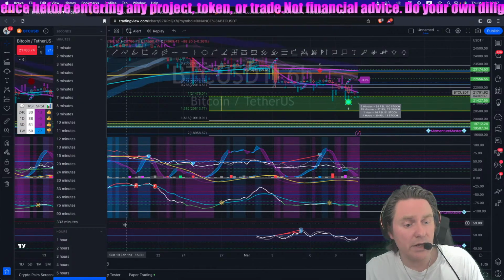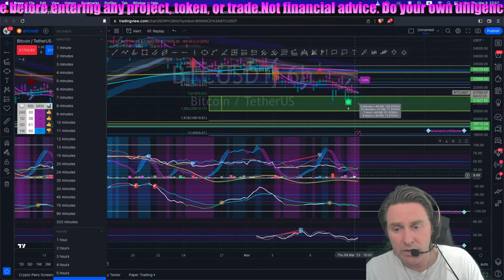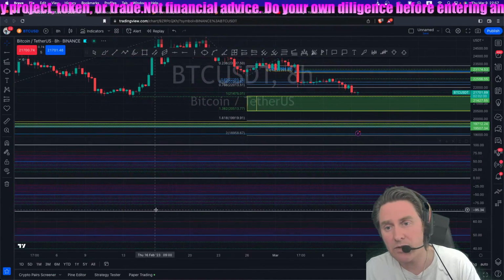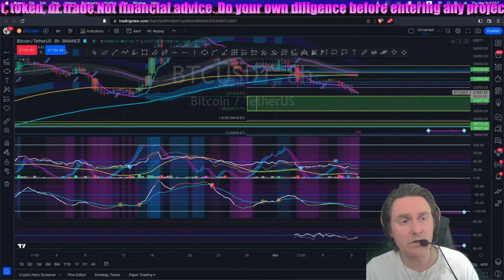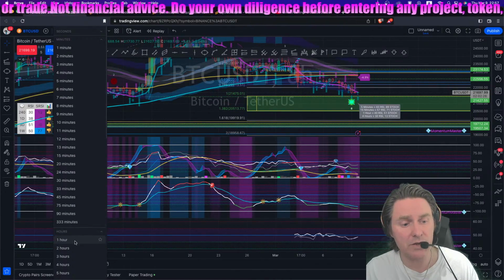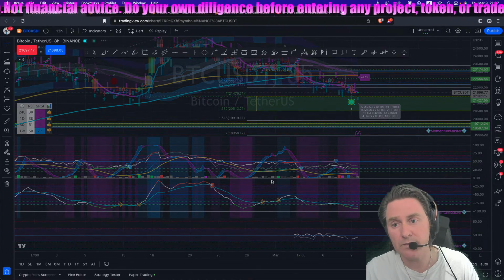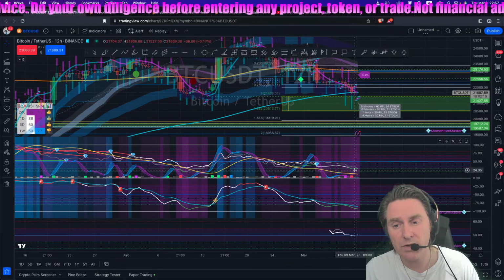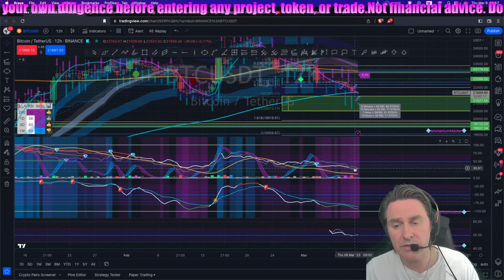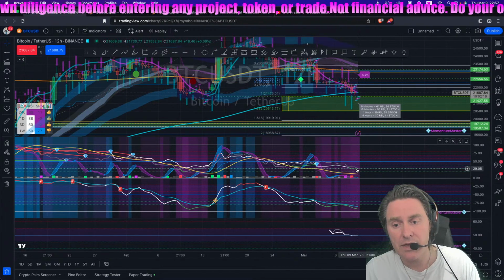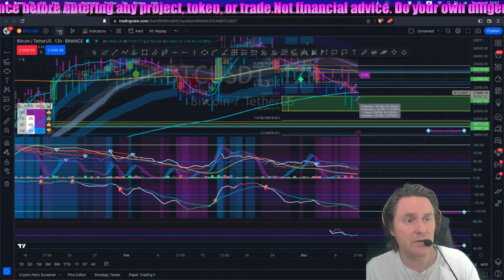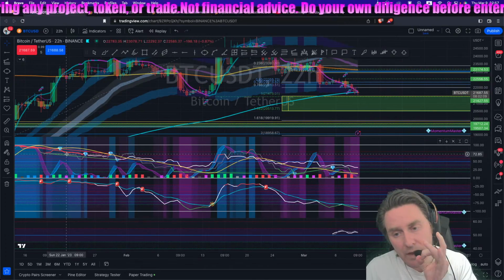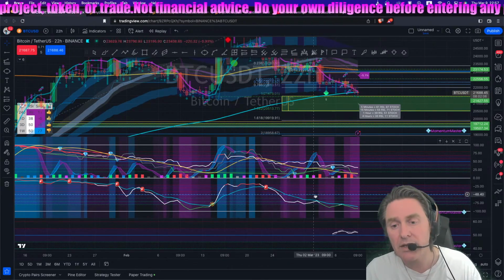So if we look now, we are currently oversold on the Williams and the stochastic RSI. If we go to the 8 hour, also oversold on the stochastic RSI and the Williams. If we go to the 12 hour, oversold on the stochastic RSI and the Williams, and the RSI is also getting into a green position with the money flow, which is nice to see. So you're getting into that mode of that potential long area.